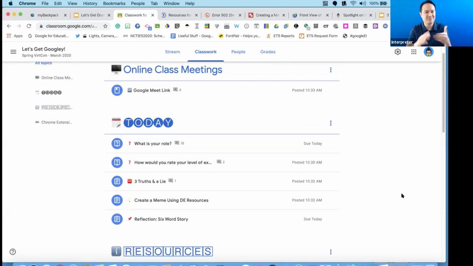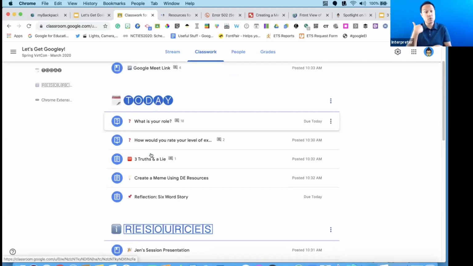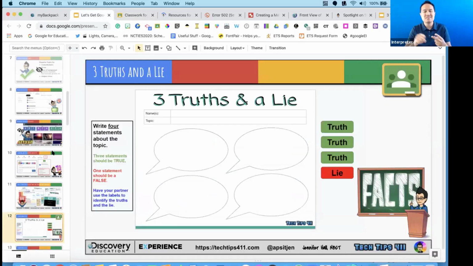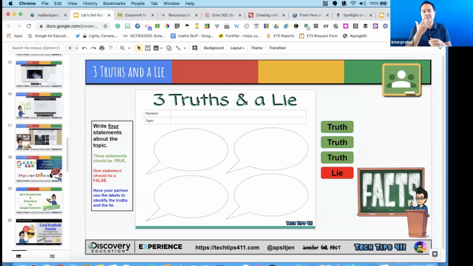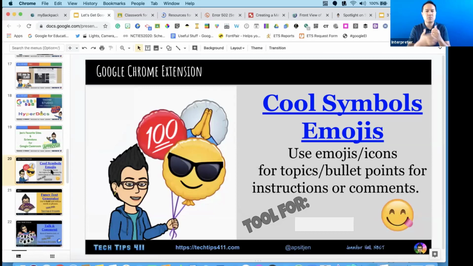If you've used Google Classroom before, you'll notice that I've got these emojis in here, and I've got fancy text and all of that. So these are some of my favorite extensions that I would recommend that will help you level up your Google Classroom, as well as you can use them inside of Studio to make your studio boards more interactive and engaging as well. So cool symbols with emojis lets me copy and paste emojis inside of my titles or use them as bullet points.